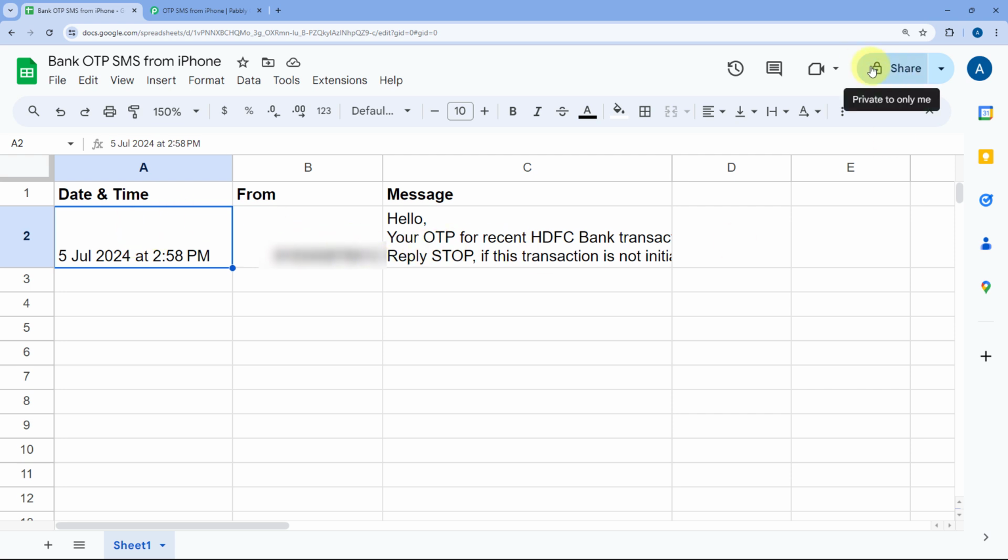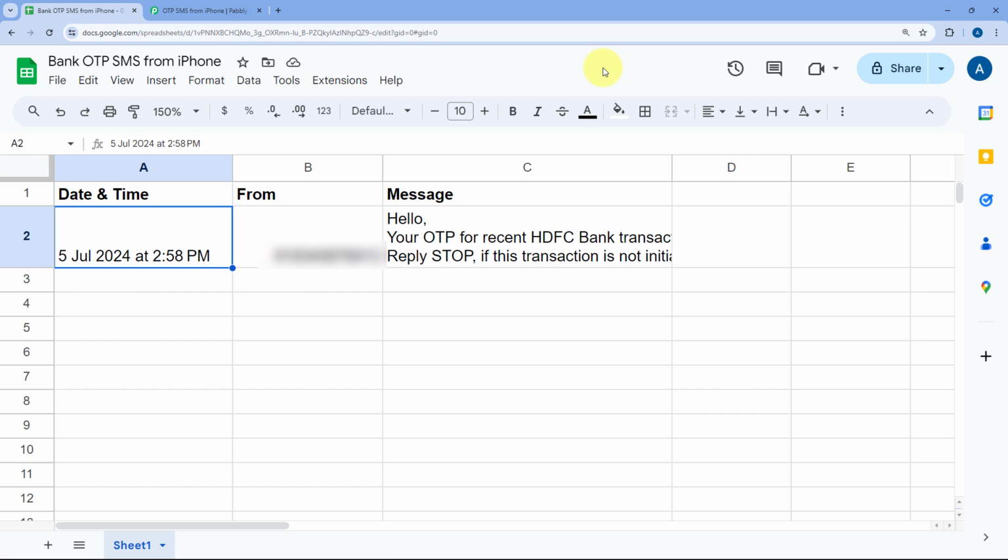Now you can just basically share this exact same Google Sheet with your team members with whom you have to keep on sharing the OTPs. And after that, whenever they will be sending any kind of OTP to your number for your bank account access, they can just go to this sheet and they can access that OTP SMS directly over here without disturbing you. And you can share that OTP automatically without any manual effort.